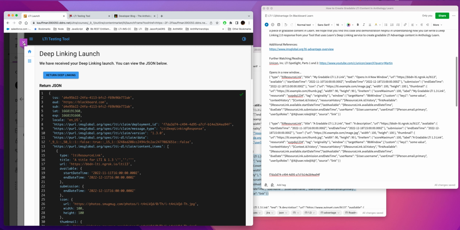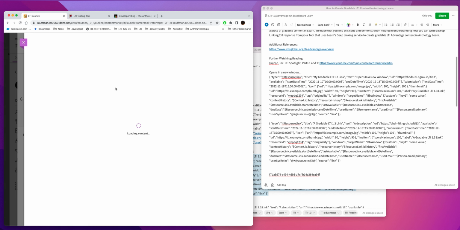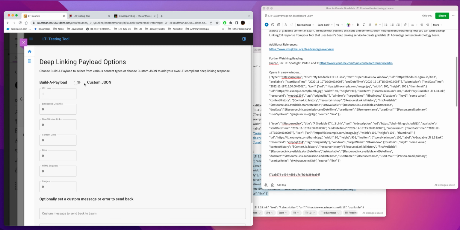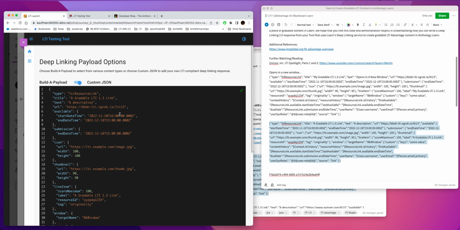So what we're going to do now is, instead of the default, we're going to take the modified code, and we are going to say custom JSON, and then we're going to take our JSON that we've modified here, and paste it here.